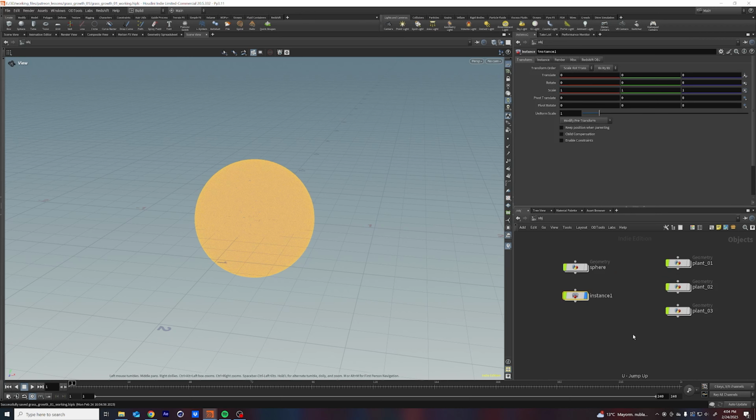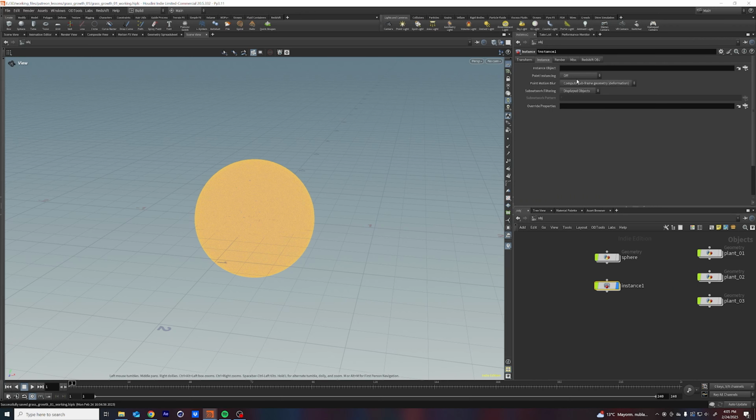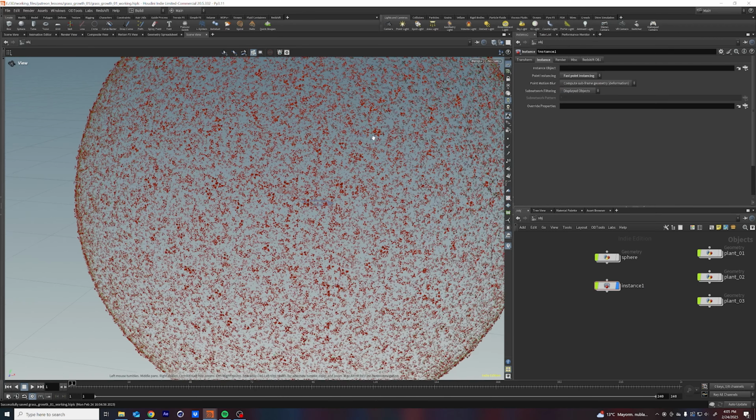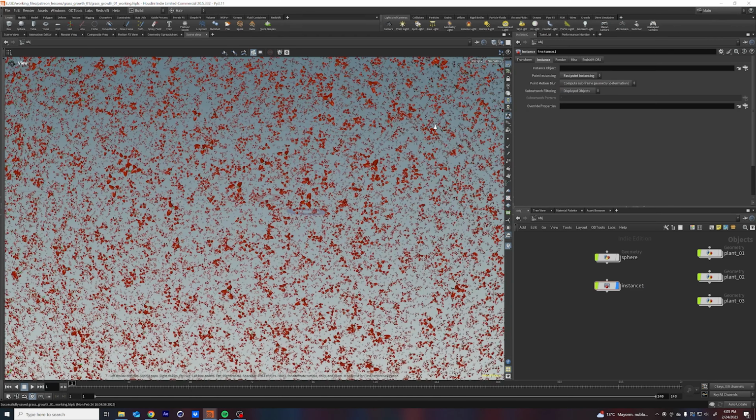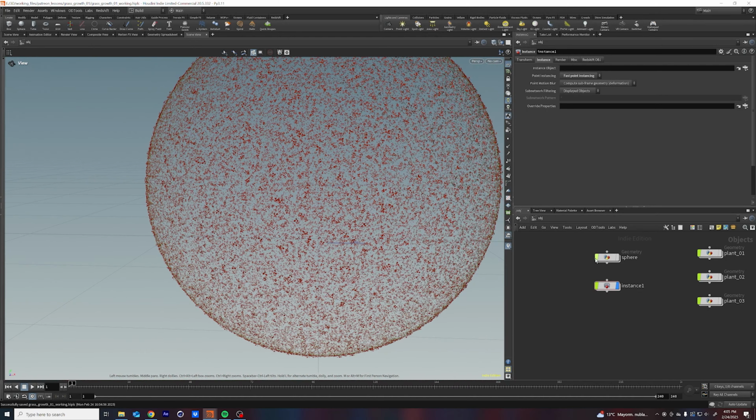Cool. So what we can do now is if we come up to instance and click on Redshift object instance, we can do full point instancing, and it allows you to see the plants. See that? Now they're really tiny. So we probably need to adjust our P scale.